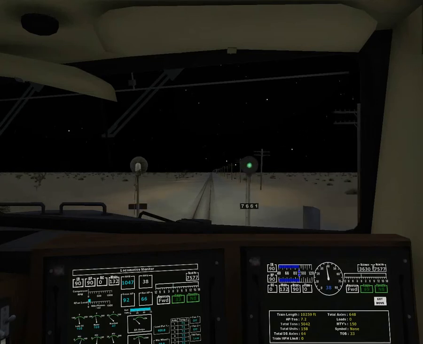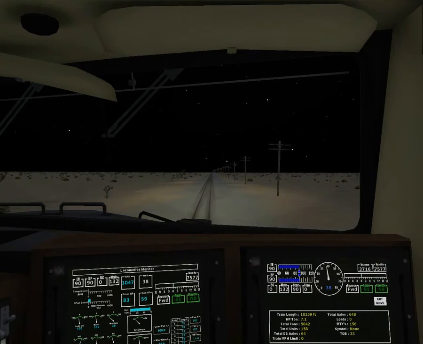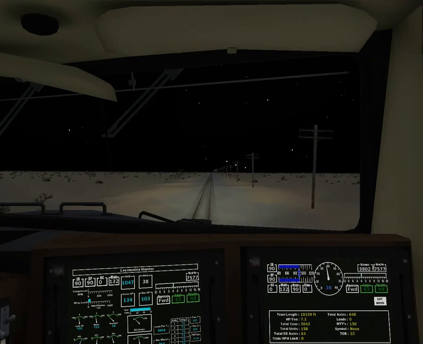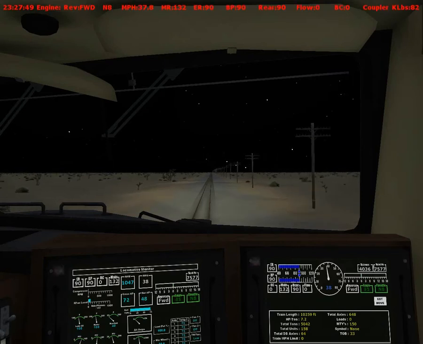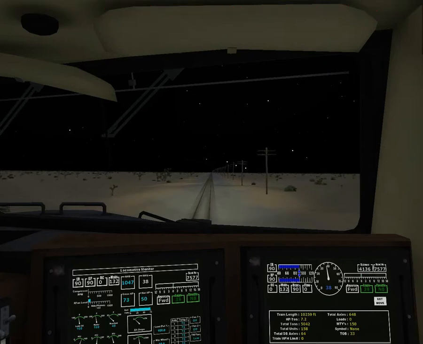But here comes a detector. BNSF detector, milepost 7.6.0. I'm not happy, Bob. Not happy. Alright, why? Be specific, Bob. Okay, why are you unhappy? Your customers make me unhappy.